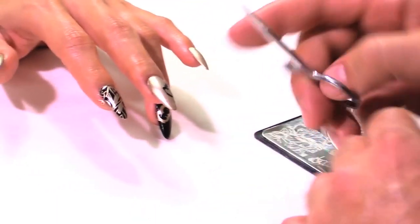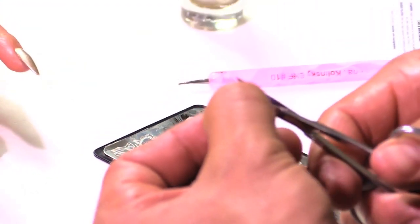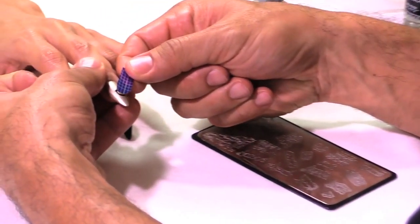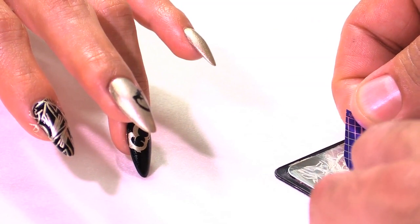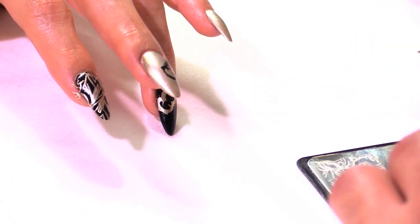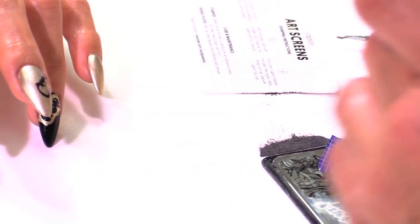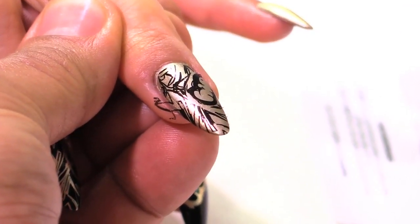As you can see on the nail, I want to be able to lay down some background, but I want to be able to do it without covering hip. So what I'm going to do is, you have a choice of taking masking tape or your form or any type of painter's tape, and you want to be able to cut out basically the dimension, right, so that it covers it up perfect. Now I'm not going to place it on here. I'm actually going to place it on the design before I stamp. We're going to take Look Don't Touch, and I'm going to fill in all that space. I'm now going to swipe it. I'm going to lay this down in one area. I'm going to pick this up, and now I have the perfect background, as you can see, to stamp without touching hip.